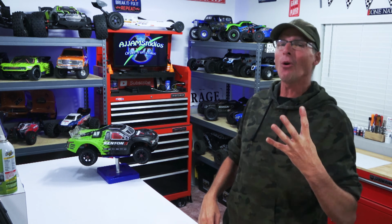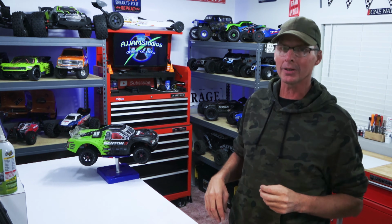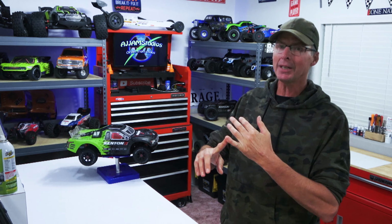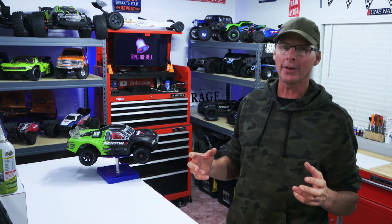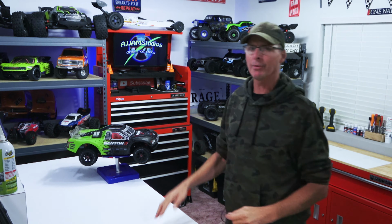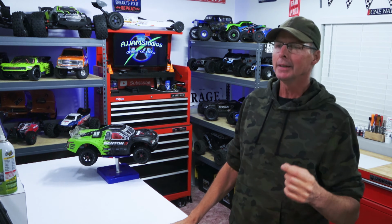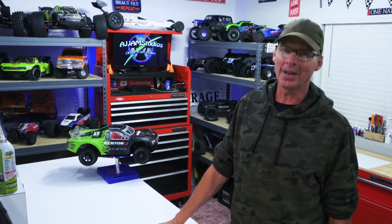And question number 4, where does this stack up in our collection? Well, as things stand right now, we have 2 short course trucks, 10th scale cars in our top 10, and our top 10 is a little harder to get into nowadays. So we have the Slash Ultimate in there and we have the Losi TT Pro. Both of them excellent vehicles, a lot of fun to drive. They are 9 and 10. Since this one doesn't outperform either of those cars as far as performance goes, it's not any more durable because everything seems to hold up good unless you get heavily out of pocket. I'm gonna say, unfortunately guys, this one's not gonna make the top 10.